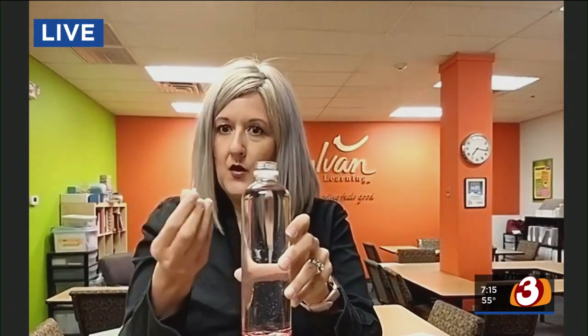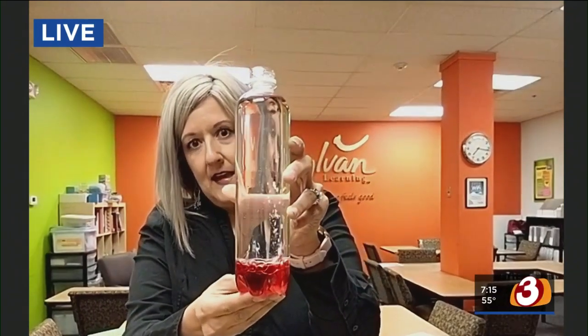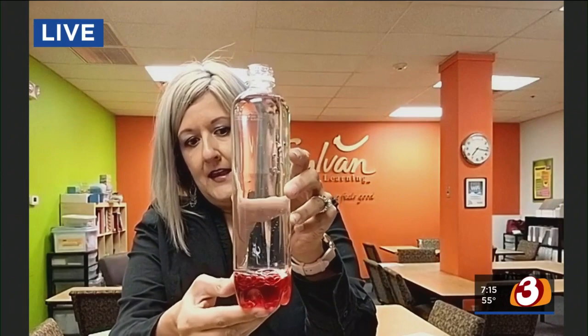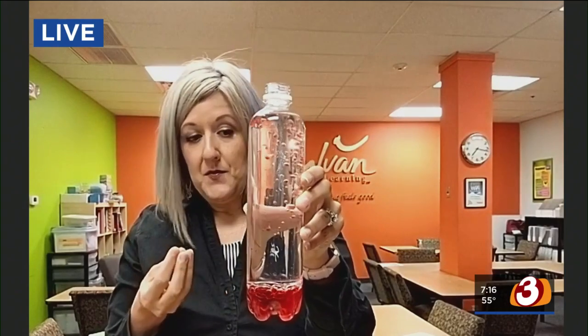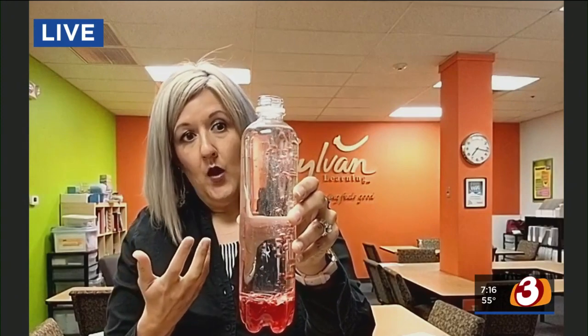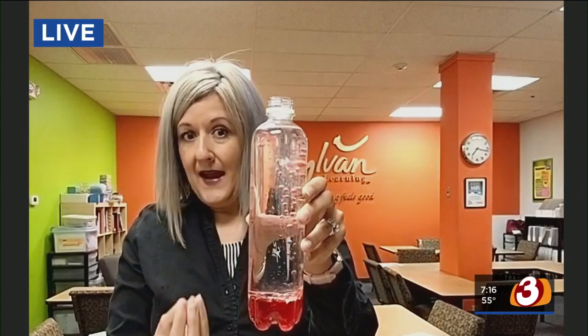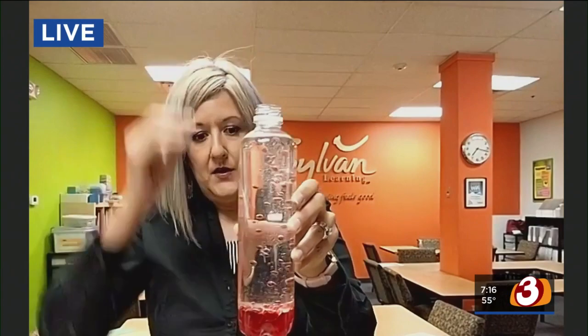And then I've got some Alka-Seltzer here, which is going to cause a chemical reaction and create a fun little lava lamp experience. You don't want to put the whole Alka-Seltzer in, or you'll get a very big reaction, so we want just a small one. We drop it through, and as the Alka-Seltzer hits the water, the chemical reaction happens, and carbon dioxide is released and floats to the top because the carbon dioxide is less dense than the oil. As it releases at the top of the oil, the water floats back down because it is also denser than the oil. So I'll put another one in so you can see.